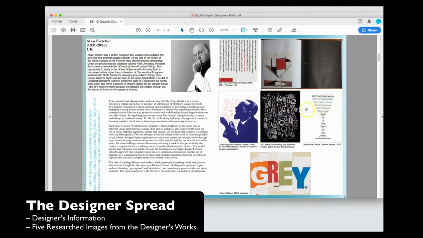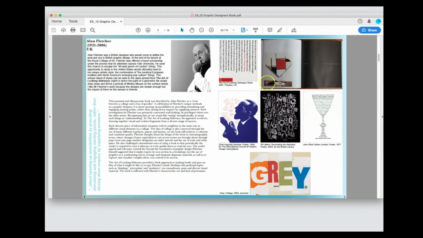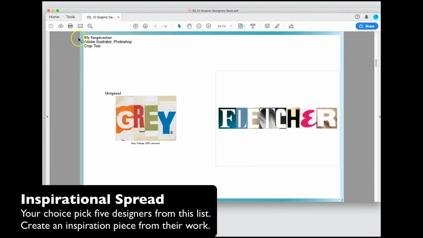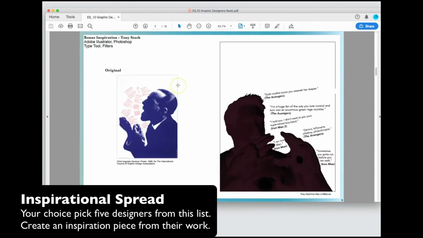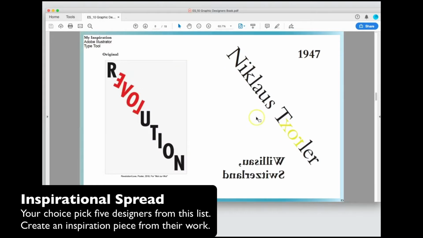And then she has 5 different images. So you guys are definitely going to do 5 images. So you'll have to look up 5 different images from each designer, her inspiration. And this is the original and this is her interpretation. It's a great exercise in really thinking about the designer. Don't do more than 5. And then this is her inspiration, the original, and how she interpreted it.